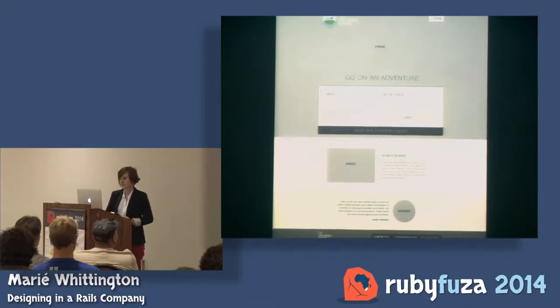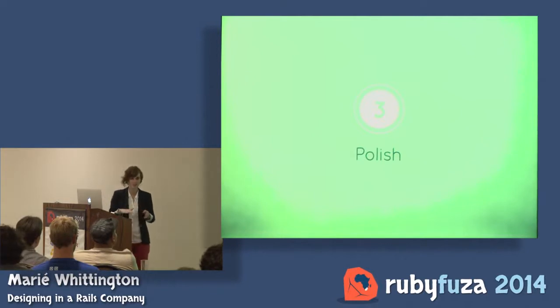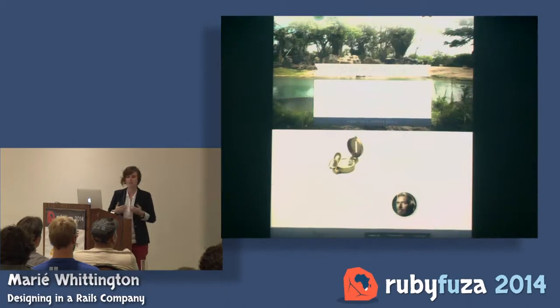And the next phase would be the polish phase. Now, polish can be taken the wrong way, but this is the shiny layer. But it's not just a shiny coat of paint. This layer should add more functionality. It should enhance the functionality. It should almost be a layer of intent.